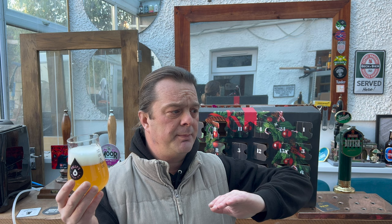And they employed a brewer who was an American guy called Mike Murphy. And he had all sorts of grand ideas on how to brew IPAs and pale ales and all of this new world stuff. And he convinced Lervig in Norway to start brewing this tropical stuff, this fantastic IPA style beer. And the whole company took off. The whole company now are a completely different company from what they were before Mike Murphy got involved.